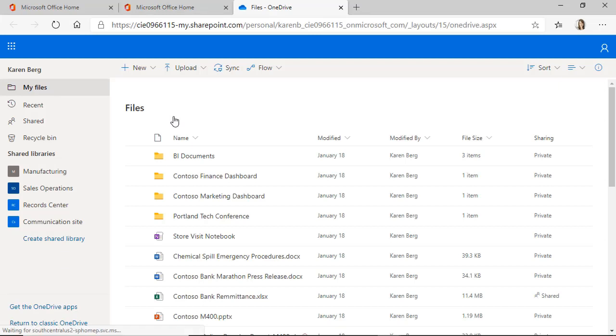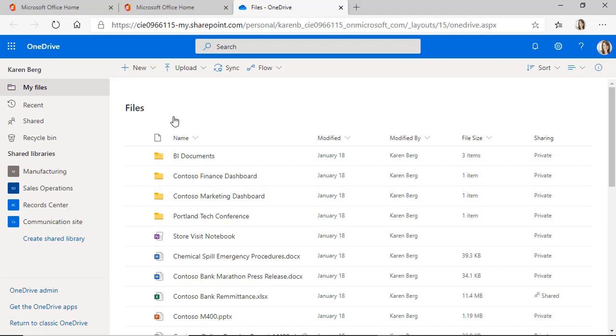OneDrive is intended to be used for your work personal documents. So they're not your personal documents. You shouldn't be uploading your pictures of your kids, or I had one gentleman that had his divorce papers in his OneDrive. Probably not the best idea. In my previous life as HR, I've had to lay people off, and it doesn't always happen when you think it's going to happen. So if your personal content is locked down on a business server, guess what? You might potentially lose it. So don't store your personal documents here. There's other options for that.